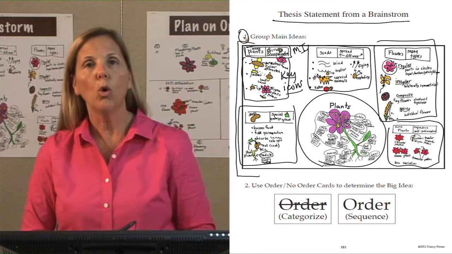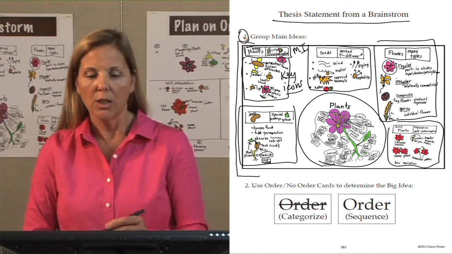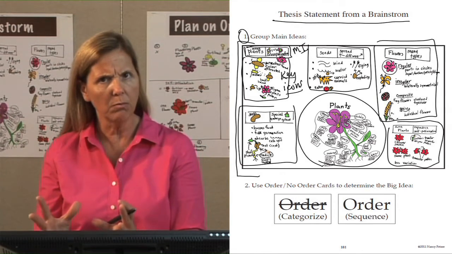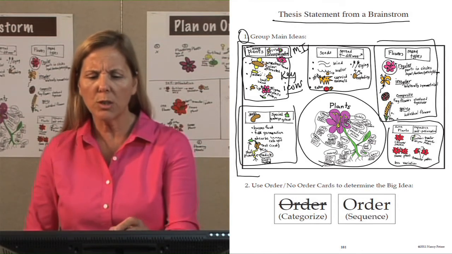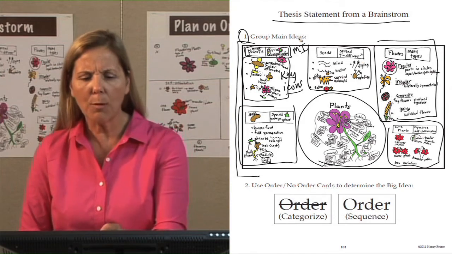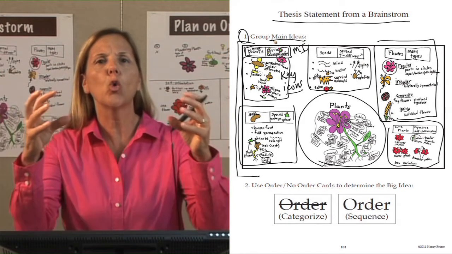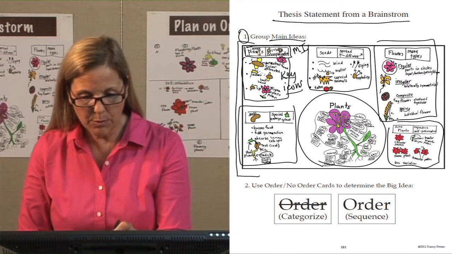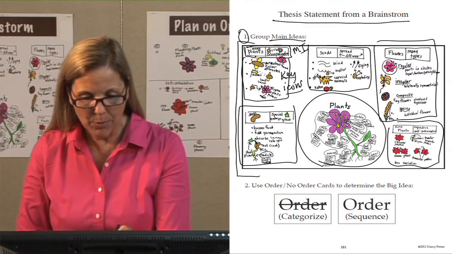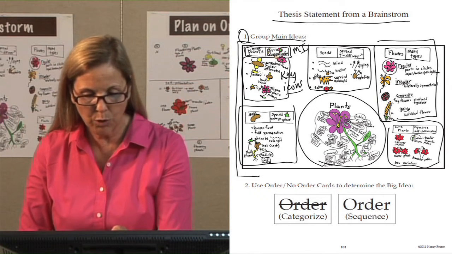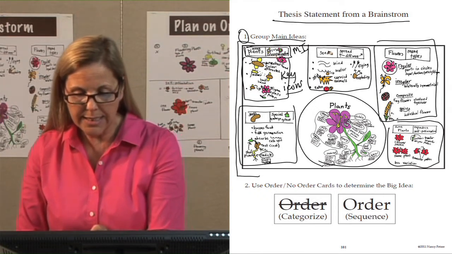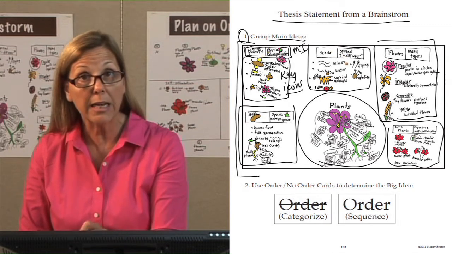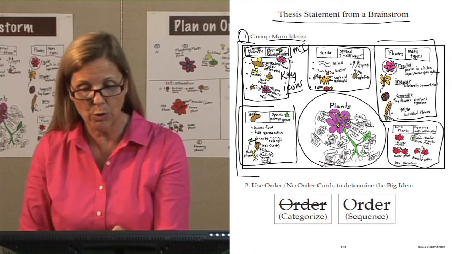First thing you do when you're forming a thesis statement, you look at this brainstorm and say, okay, we've brainstormed all this information. Now what we want to do is look at any of our main ideas that we could group together so that we could write an essay. As you can see, we have up here plants, and they make their seeds through cross-pollination. Seeds spread in different ways. So look what I'm doing. I'm reading the main ideas of each paragraph to see if any of them will go together.